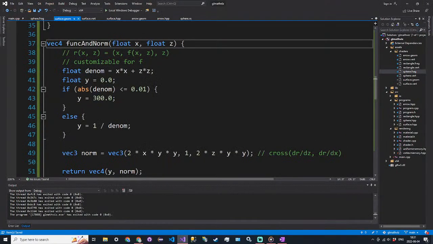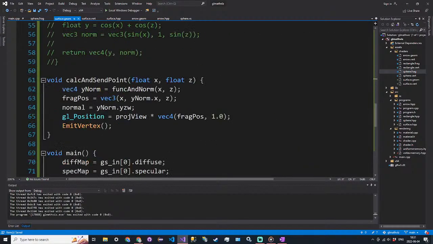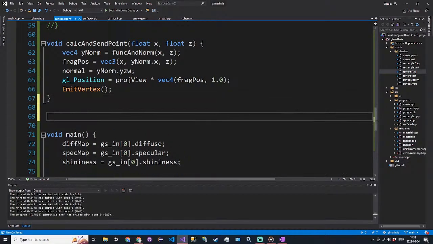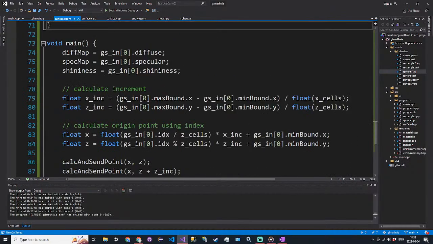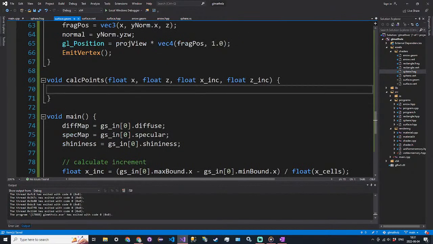The way that looks is we're going to have a different helper method this time. It's going to be void calculate points, with float x, float z, float x increment, and float z increment. So we're going to have vec3 p00 equal to the function at x and z.